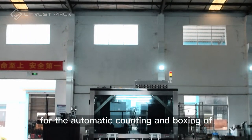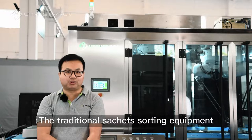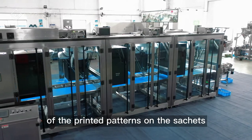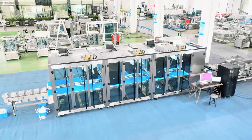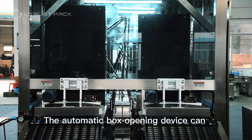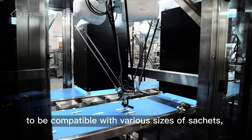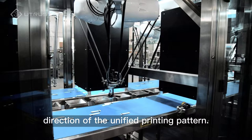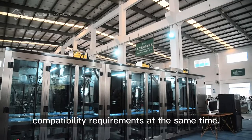The traditional equipment is very mature for the automatic counting and boxing of one single kind of package, but it also has great limitations. The traditional sachet sorting equipment can only arrange chaotic sachets into a single row without overlapping, but there is no way to unify the direction of the printed patterns on the sachets. The counting machine cannot be compatible with any number of counts — compatible count values must be multiples such as 6, 12, 18, etc. The automatic box opening device can only be compatible with one or two kinds of boxes within a certain size. The customer needs the sorting and packing system to be compatible with various sizes of sachets, various counts, and unified printing pattern direction. Traditional equipment cannot meet all these requirements simultaneously, so the difficulty of this project is to satisfy these compatibility requirements at the same time.